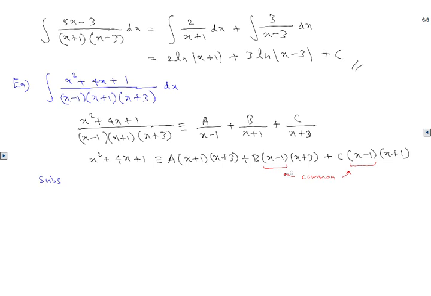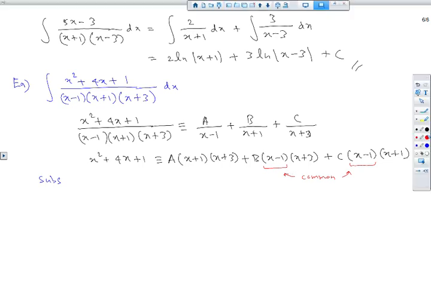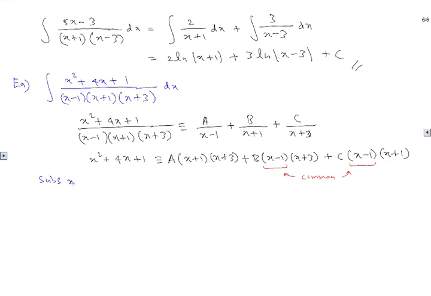So you need to plug in x equal what? You're going to plug in x equal 1 to make that 0. That's exactly what we do. So if you plug in x equal 1, you get 1 plus 4 plus 1 here. You get a times, if you plug in 1, you get 2 and 4, plus 0 and a 0.